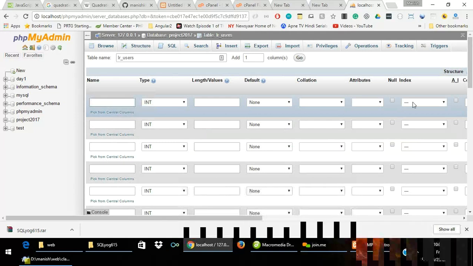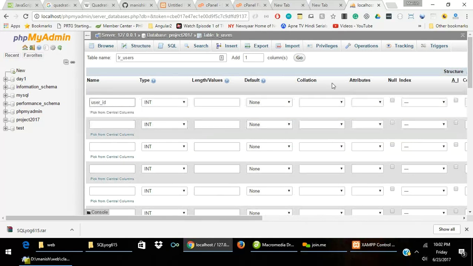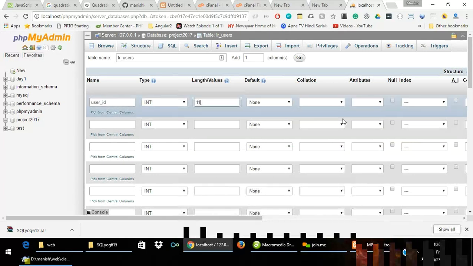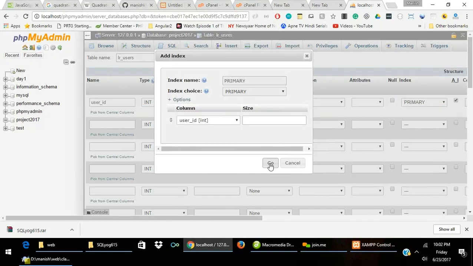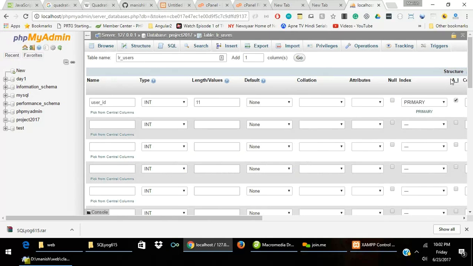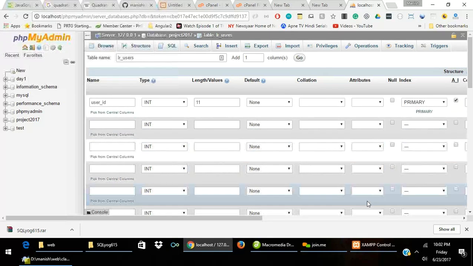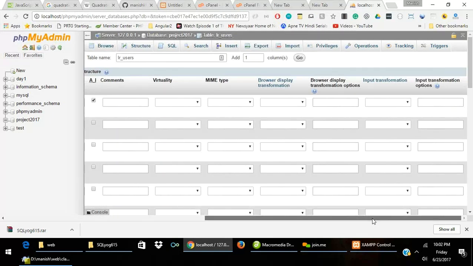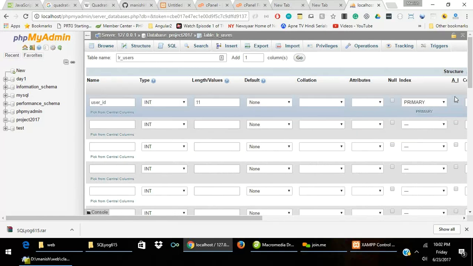Okay, great. Thank you. So now this is the users table. What is the first column we need? The user ID. It should be integer, put 11 characters here and check the AI box. If you don't know what AI is, for now just check AI. You will know in future. I will explain it in future lessons because I already explained this part and I don't want to waste time on it now. Just check AI equal to true.